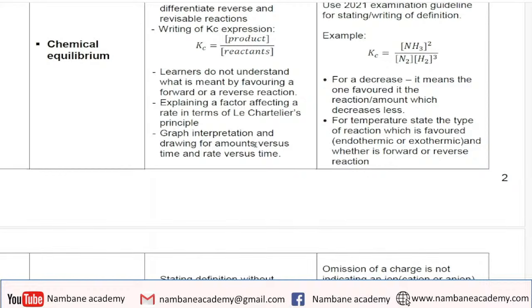How will you know a reaction has reached equilibrium? Once all the products and reactants remain constant. Once they become constant, for that period when they are constant, it means the rate of the reaction has reached what? Equilibrium. So from the moment they start to be constant, you know that is the point where the reaction reached equilibrium. Then the equilibrium will last for a certain period. Then there will be a disturbance.